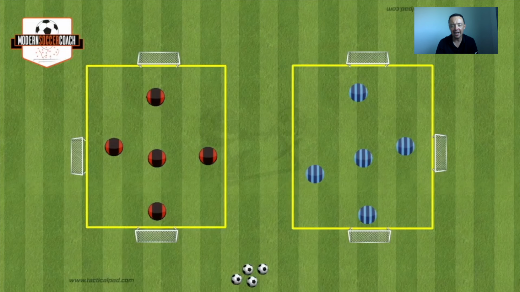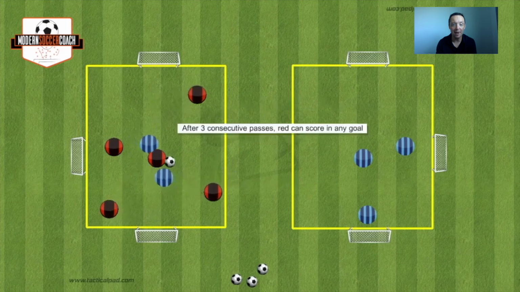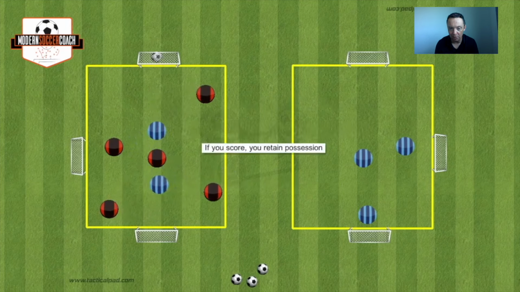Okay, third exercise, 5v2 transfer game, another really great game to start the session. 10 players, 2 teams of 5. The coach starts by playing the ball into one of the two grids. 2 defenders have to go across. It becomes a 5v2. The objective for the possession team is to complete 3 passes and score in any of the mini goals in their grid.